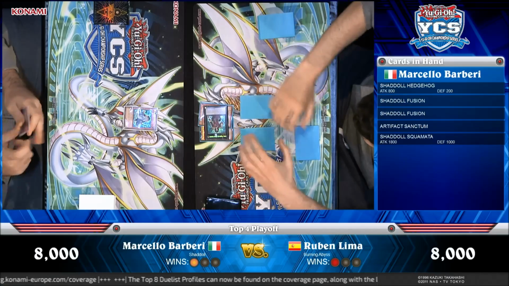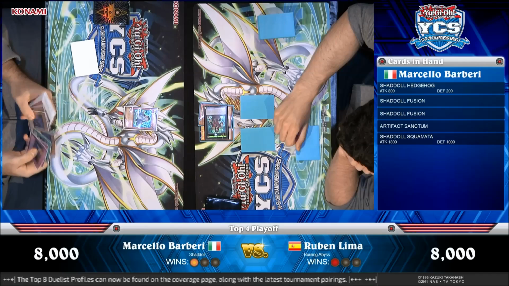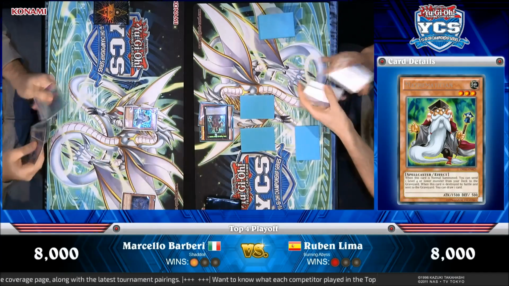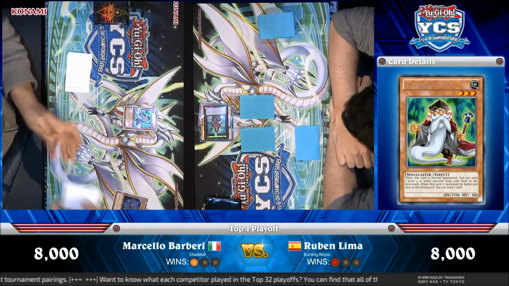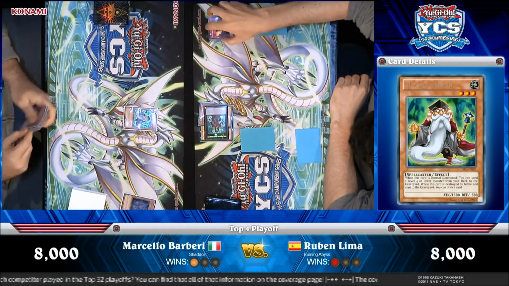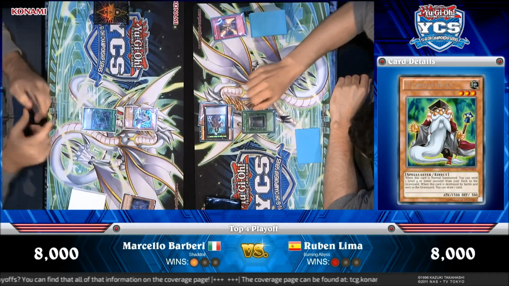Right. So here is the Mathematician. No surprise here that this is the opening for Marcello, a card that we have seen both here and in Madrid quite a lot. Big discussion was, do I run Mathematician or Armageddon Knight? Armageddon Knight has the advantage that it's a dark monster, which can sometimes be a disadvantage when your opponent sides in Shadow Imprisoning Mirror. So the Dragon taking down Trap Stun.